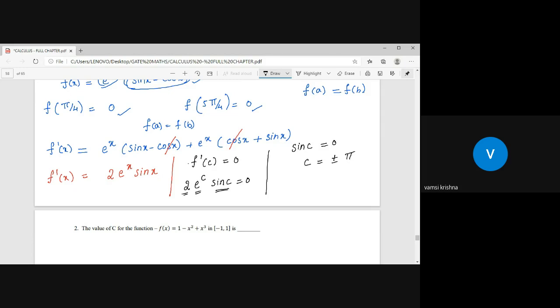Sir, if you take plus or minus pi, minus pi cannot lie in this interval. The only available option is plus pi. So c must belong to the given interval AB. AB means pi by 4, 5 pi by 4. Students, earlier I used square brackets here. Now I am using curved brackets. So it's a closed interval. It's a bracket, but it matters a lot here. So c must be equal to plus pi. What happened? What happened?